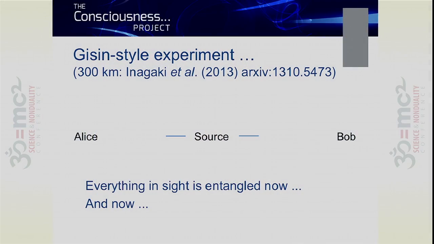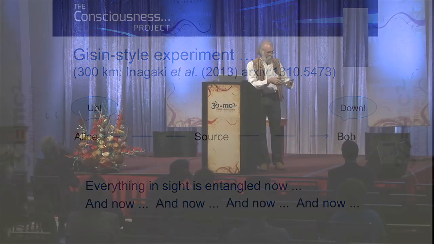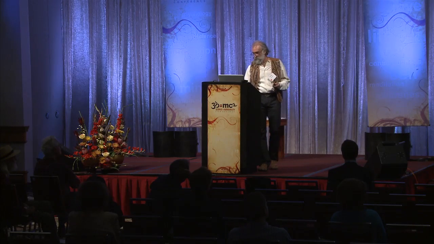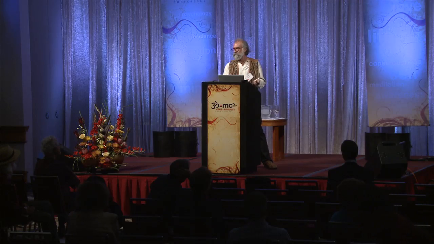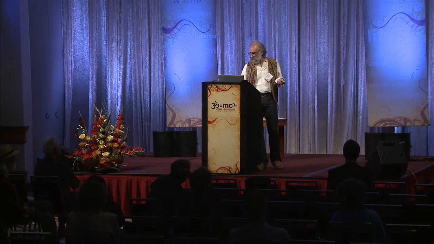The photons come out of the source, and everything inside is entangled, right? The whole system moves as one. And the light moves a little bit more, it's still entangled. A little bit more, still entangled. And then suddenly Alice and Bob get a signal. They say, up, down. Okay, now they know they've observed an entangled state. But it was entangled all along, right? What Alice and Bob know is absolutely irrelevant to the physics. That's the symmetry. What we call it doesn't matter, okay?